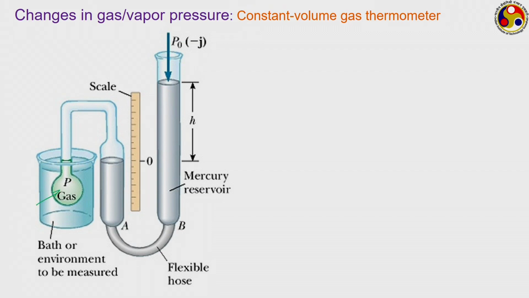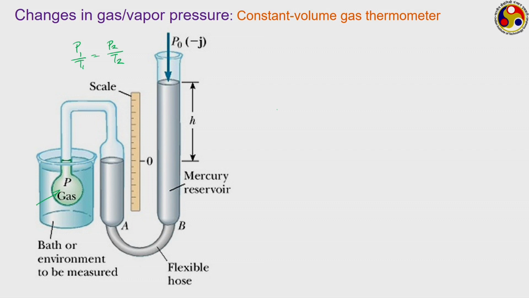Now once we immerse this container into the environment, or expose it to the environment where you want to measure the temperature, we keep the volume constant. As the volume remains constant, its pressure has to increase, because if this gas follows the ideal gas equation of state, we know that P1 upon T1 is equal to P2 upon T2 during a constant volume process. So, temperature will keep on increasing linearly with the pressure, or conversely I should say, as the temperature increases, pressure will keep on increasing linearly with the temperature.